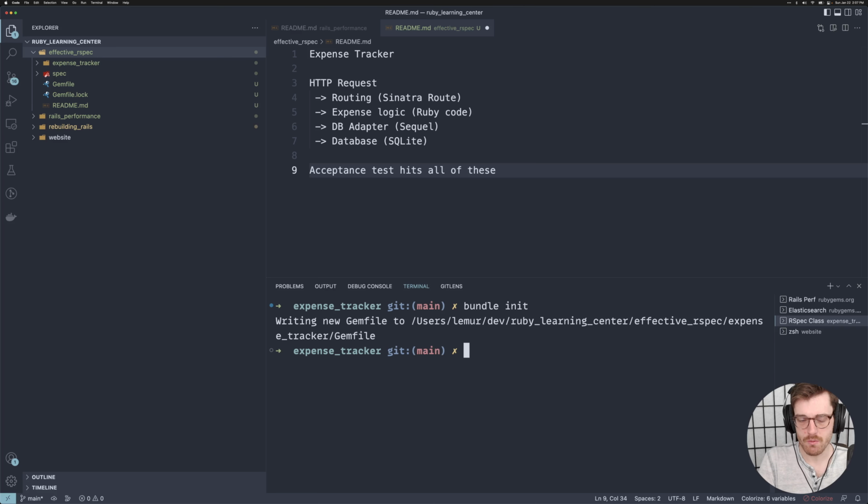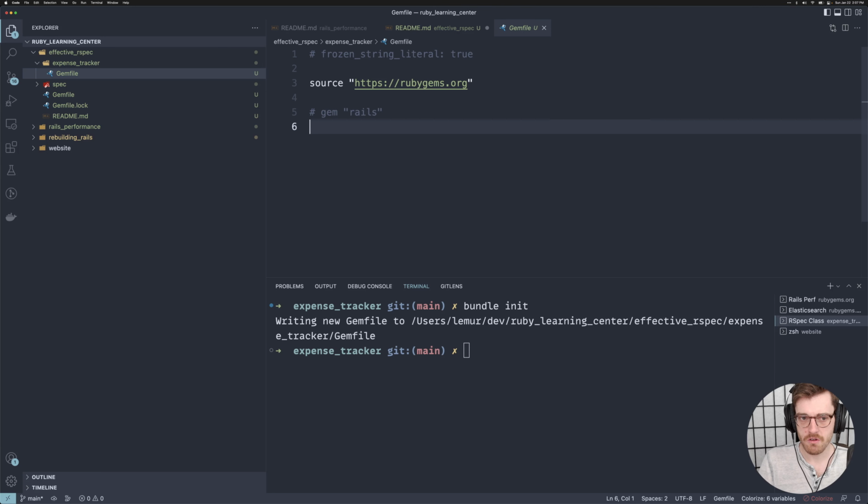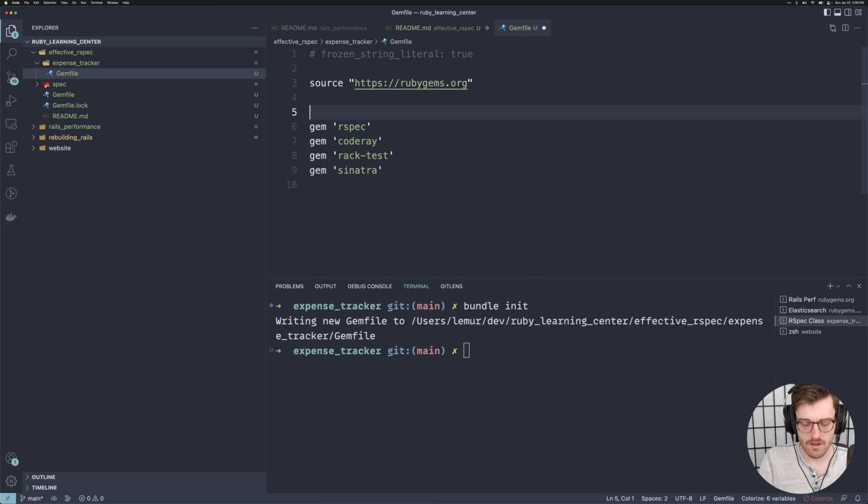Okay, so we can run bundle init, which is going to put a Gemfile inside of our expense tracker. Then we're going to add a few gems inside of that Gemfile. So we have RSpec, which is our testing framework.